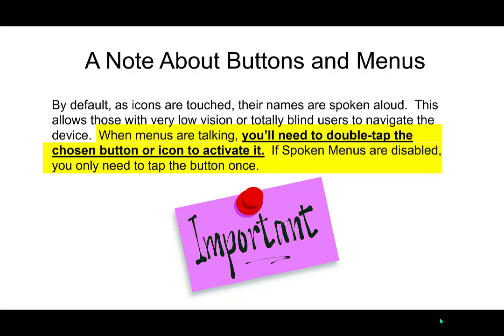This is extremely important to know. It takes a minute to get used to the idea. If you can read the menus and are also hearing them, we can talk about how to disable those menus another time, but this is how the unit comes out of the box. Right away, you have to double tap everything in order for it to work. The only exception is the power button. If you tap the power button once, it will go into standby. You don't have to tap it twice.